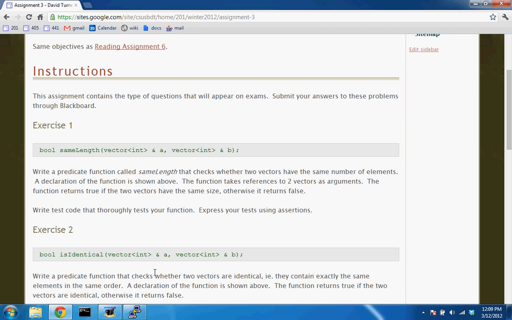We could pretend like we're in the quiz and just write it out without compiling and running it, or else we can compile and run. Which way do you want to do it? Just write it out?